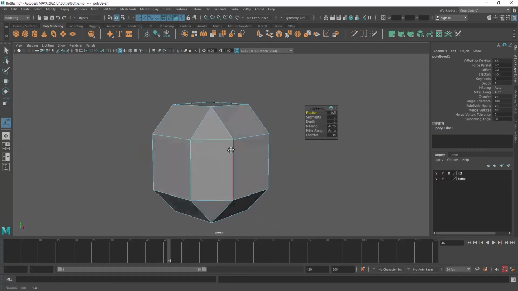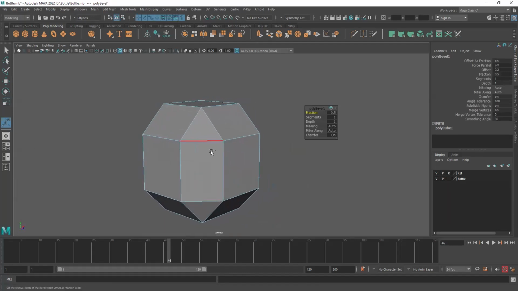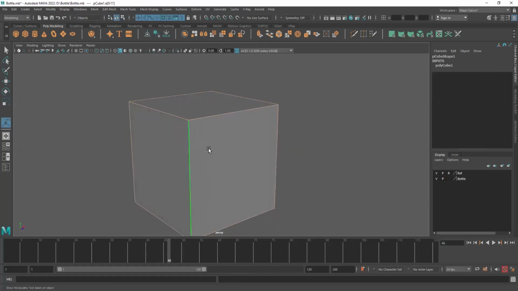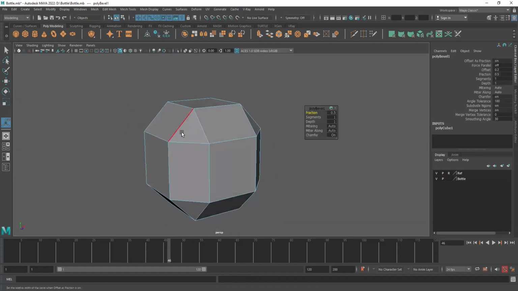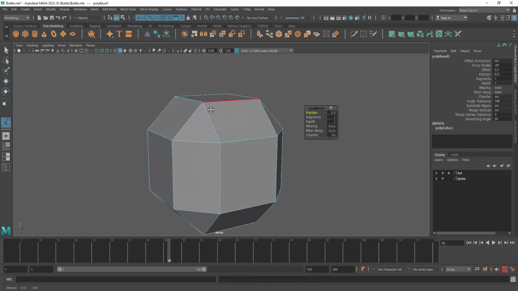As soon as I do that, our object completely changes. So what's actually happening? Let me do that again. Our edge is getting divided into two edges. Okay, and we're getting a slope which is very large. So we have to arrange it. Now we have the settings here to do that.